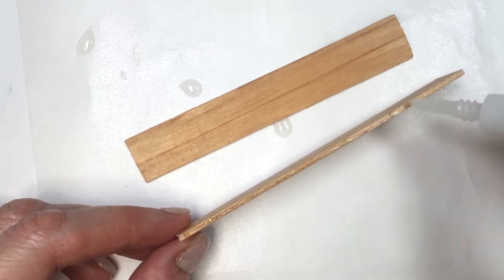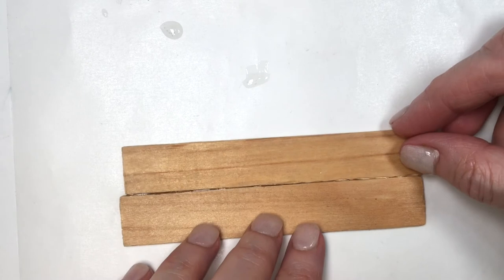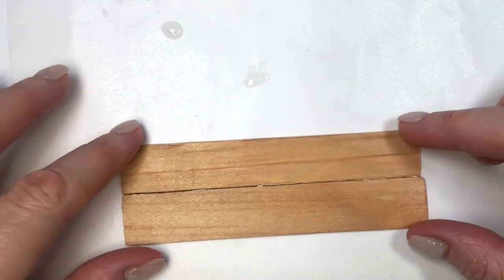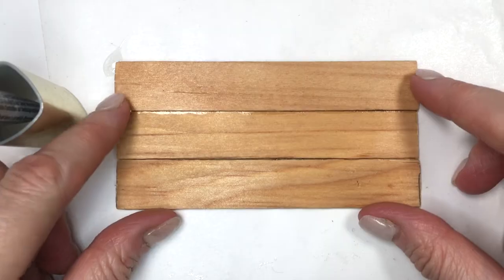To glue them I'm going to be adding my glue to the edges. I'm working over a piece of wax paper so nothing gets stuck in there, putting the edges next to each other. This is how I'm always going to be gluing them.